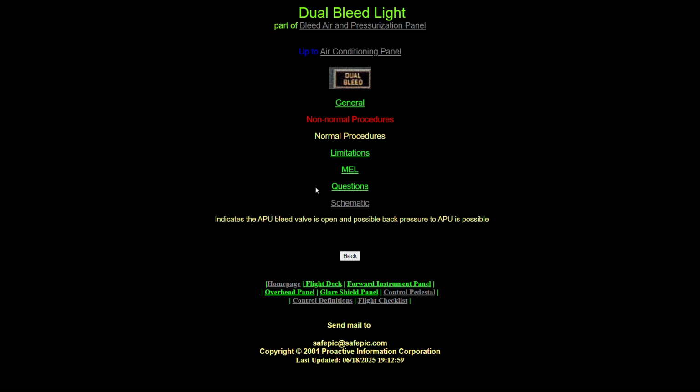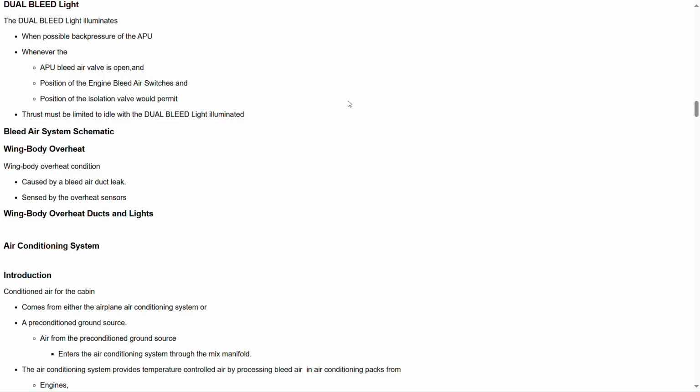Up here you have General, which takes you to the dual bleed air light and goes deeper into what it all means. It also tells you what to do: thrust must be limited to idle with the dual bleed light illuminated so you don't ruin the APU.